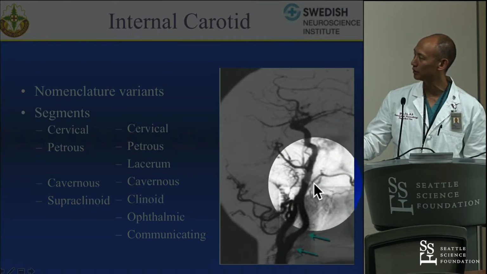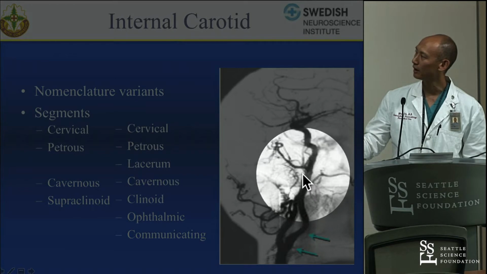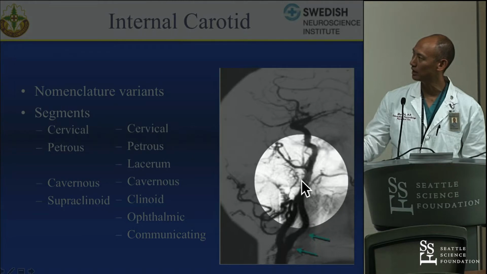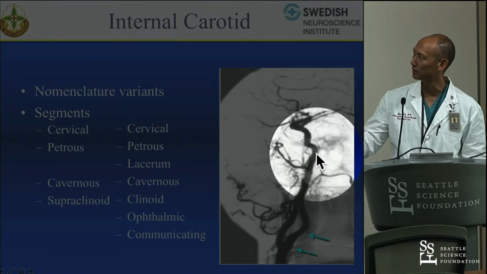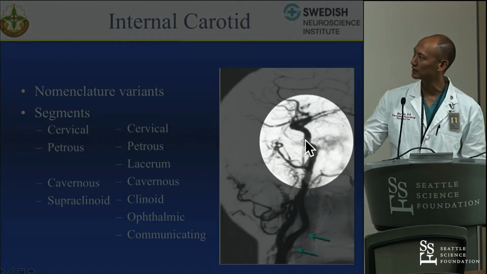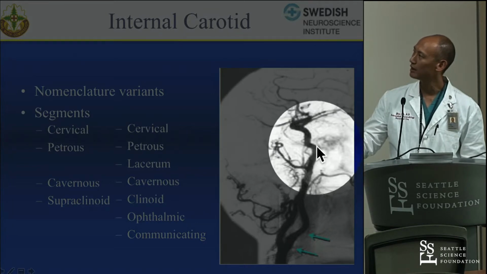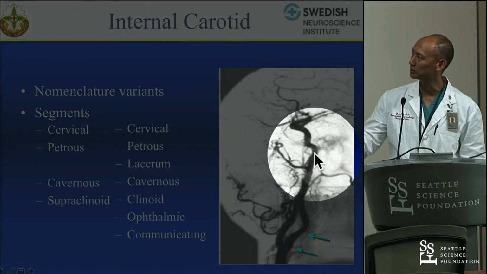I remember how I was saying the computer is doing some subtraction. Because it enters the skull base and has to subtract a lot of bone, the density of the ICA seems to be a little bit less, and that usually will help you denote the entry of the petrous segment. Here, because this is a lateral view, it looks like it's just taking an anterior turn, but in fact it's going both anterior and medial, and this is that posterior genu of the petrous segment.